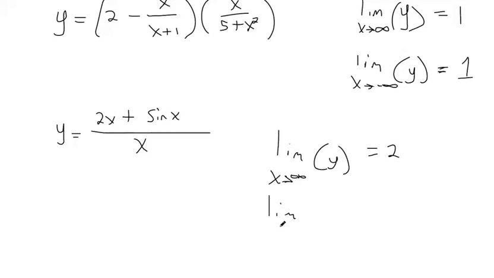And the limit as x approaches negative infinity for y, we're thinking of plugging in negative a billion in here. So this is 2 times negative a billion. That makes negative 2 billion. And again, sine of x doesn't matter what you plug into it. If there's no number out front here, it's got an amplitude of 1. That means it can only go between negative 1 and positive 1. Doesn't matter if you plug in negative a billion, it still cannot have a value greater than 1 or less than negative 1 come out of it. So this is like negative 2 billion. Forget about this. That's becoming minuscule in comparison. Divide by negative a billion. So this is also 2.